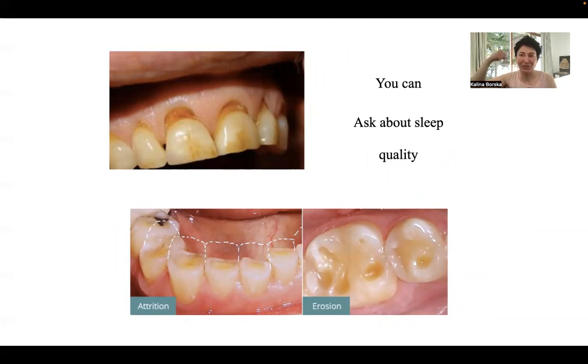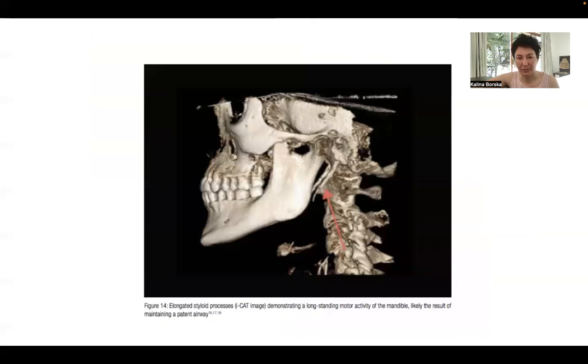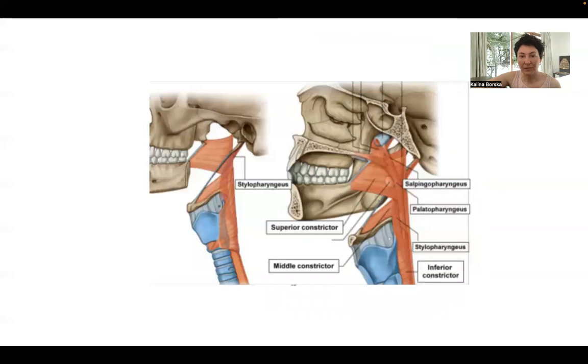You will see abfractions. Abfractions basically means when you clench teeth, if you imagine squashing a ball at the very curvature, the enamel chips out, fractures out. Hence we see those indentations in the neck of the tooth at the weakest point. That's where the enamel is thinnest and chips away. Then we see also the wear of teeth. Sometimes patients are told too much fruit, and fruit is healthy. You need to eat everything in moderation and clean your teeth well. But when we see these features, most likely they don't breathe very well while they're trying to rest. Here, another image of the styloid process elongated. You can also see the corner of the jaw—the bone is very developed. This is where the masseter muscles are attached. We have the square face.